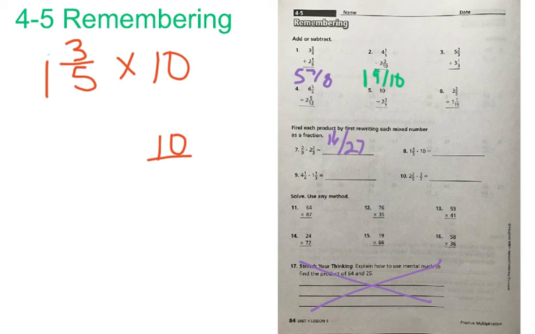Now we need to take our mixed number, which is 1 and 3 fifths, and make it into an improper fraction. We take the denominator and multiply it by the whole number. 5 times 1 is 5. 5 plus 3 equals 8. So 8 over 5.